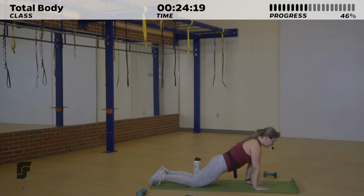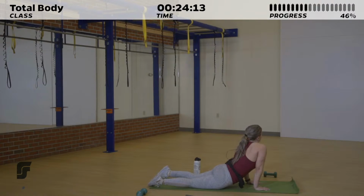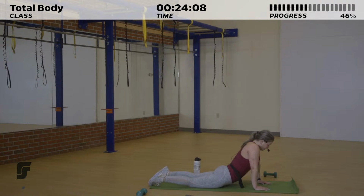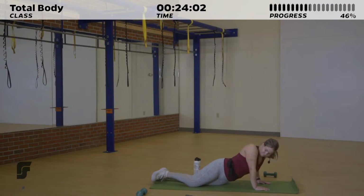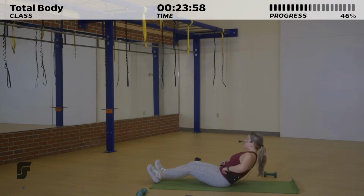Maybe take it into the seal stretch. Stretch out those abs for about 20 seconds before we repeat that circuit. When you're ready, you can get ready for those flutter kicks. We'll be repeating them in a little over 5 seconds. Lay it back down.